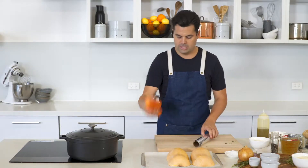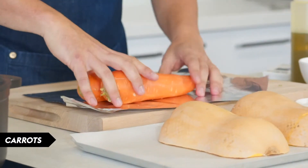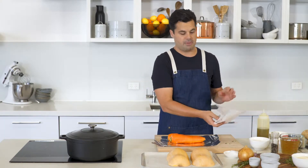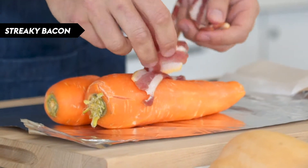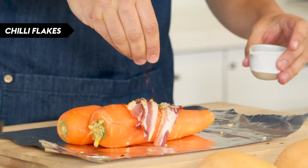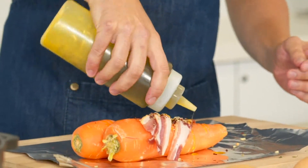Then I've got two gigantic carrots here, so find them as big as you can. If you want to keep this recipe vegetarian you don't need the bacon, but the bacon is really what ends up making it. I've got some fennel seeds here as well and some chili flakes.